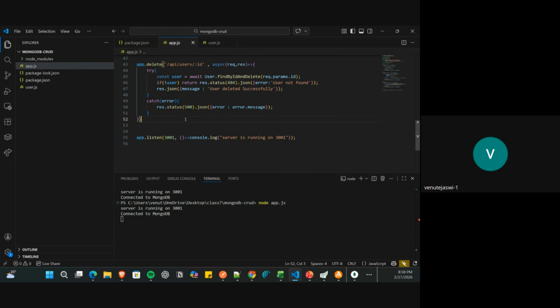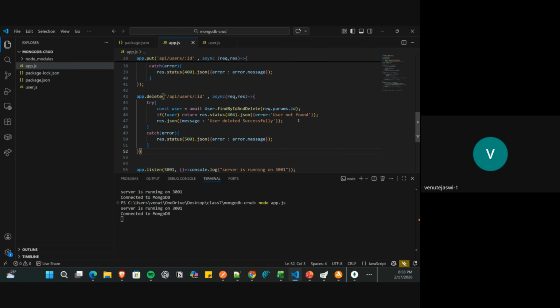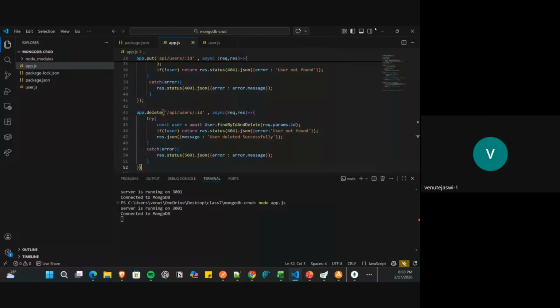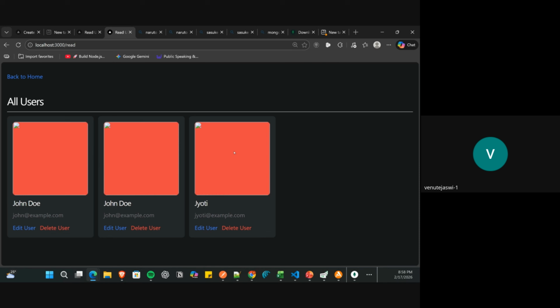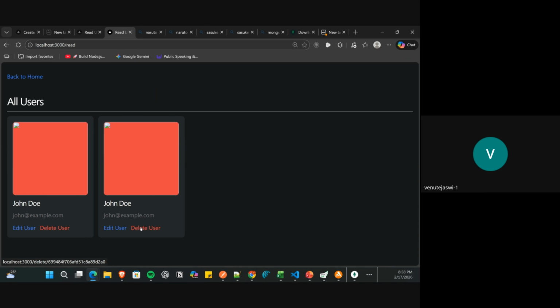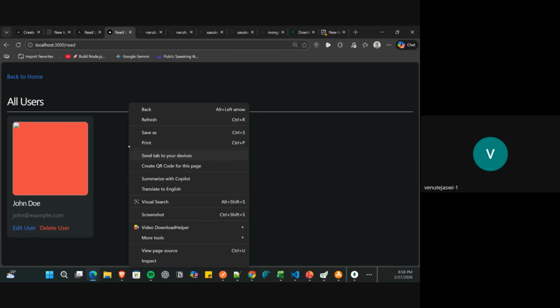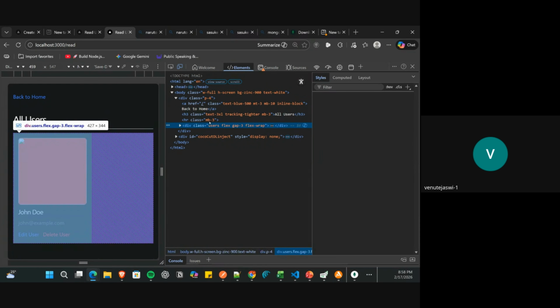Okay. So this is how we can create, update, and delete. Here it is successfully deleting. I don't understand what's happening. I need to check it.